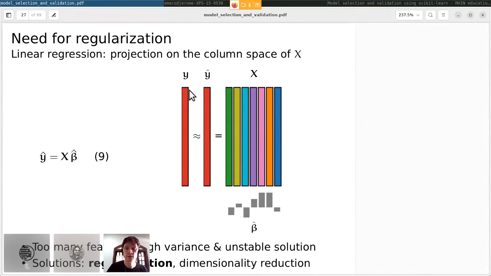As we have seen in the first exercise, we get 0 error on the training data, but catastrophic predictions on the test data. So we need to somehow reduce the number of parameters or constrain the model to make it well posed. Two broad categories of solutions are regularization, that we'll talk about now, putting some penalty or some constraints on these coefficients to reduce their variance, or dimensionality reduction, so reducing the number of columns in X, that we will talk about later.